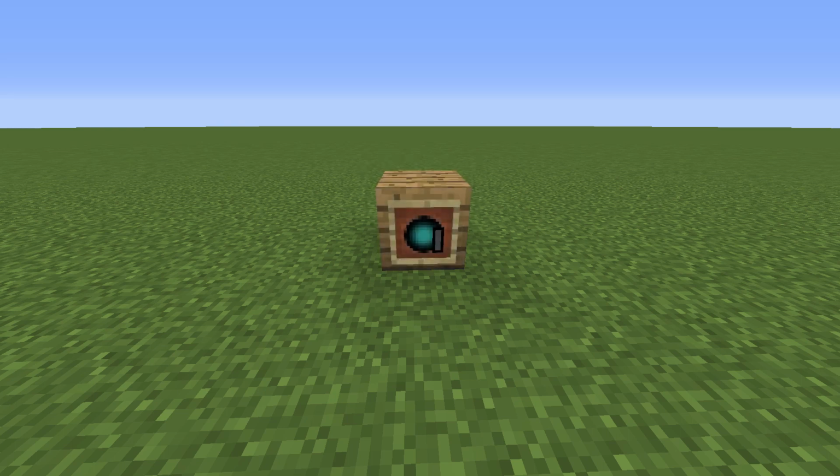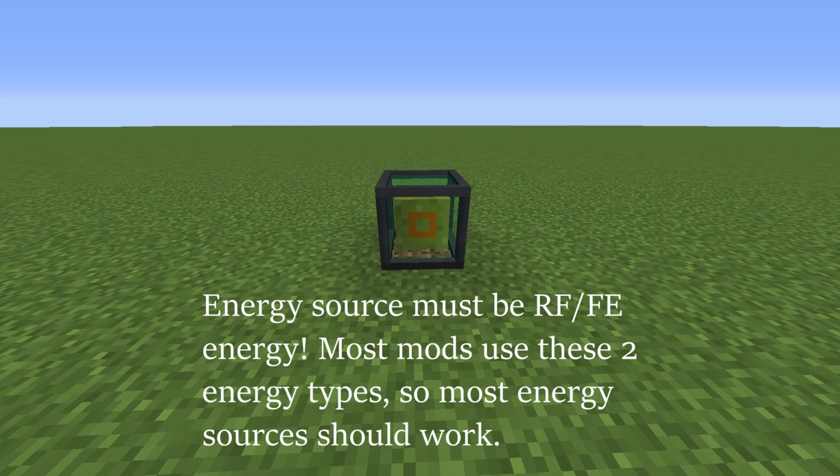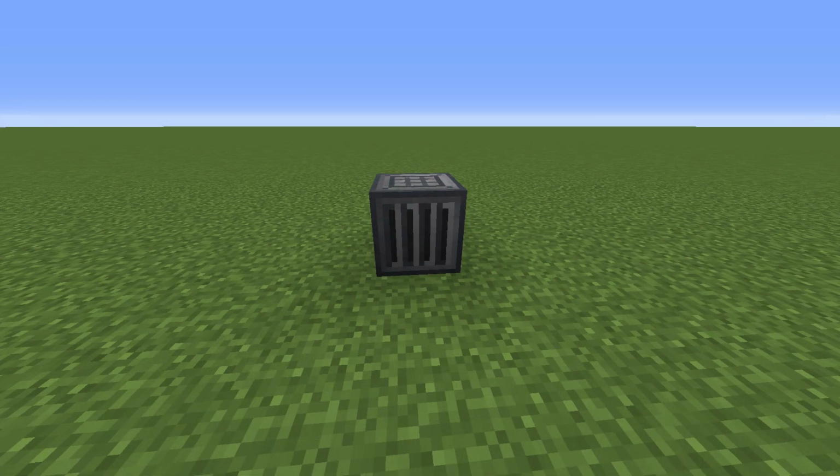a charged porter so you can teleport out of the dimension back to your matter receiver, a dialing device for dialing the matter transmitter to your dimension, an empty dimension tab, and an energy source. I will also be explaining how to create custom dimlets, and for this you will need a dimlet workbench.